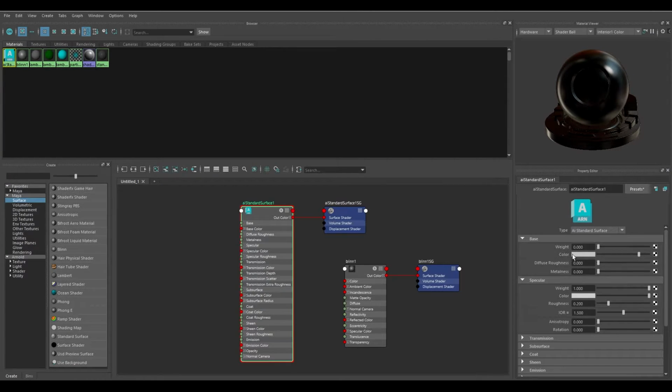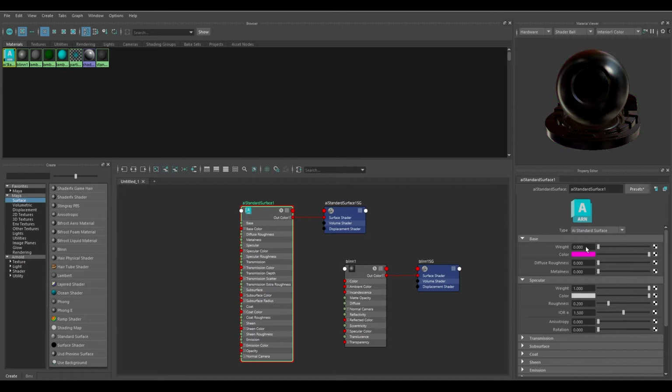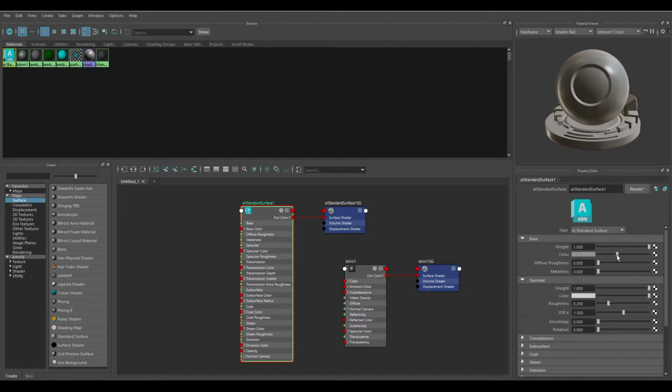So this color here is a kind of gray color. Let's say I change this color to pink, just for the sake of example. If I take the weight to 0, that pink is no longer applied. Take it up to 1, the pink is applied. And then of course there's values between 0 and 1 where it's partially applied. Okay, but typically your weight will be either 0 or 1 if you want this base section to be applied. Okay, let's make this back to a gray color.